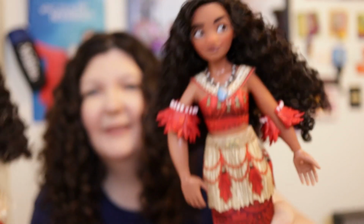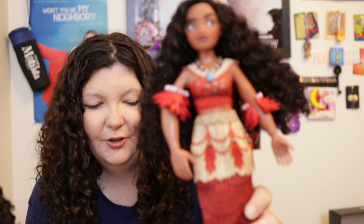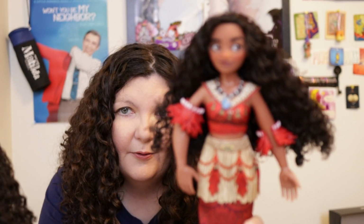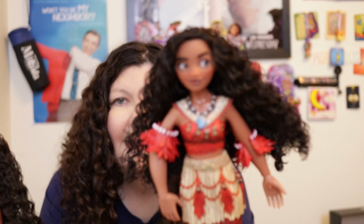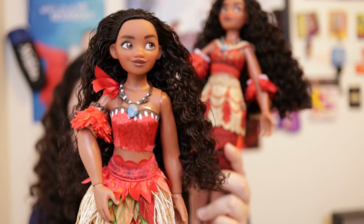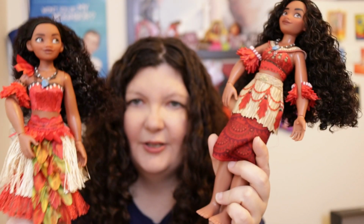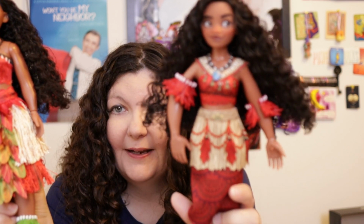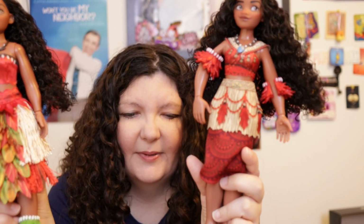Which one do you like better? This one, of course, was more expensive because she came with a play set, you know, 2 animal friends, a necklace for you, her paddle, and another outfit. This one was just by herself, which again is also why I didn't buy her. I feel like she was maybe just $5 more than the singing one that came in a play set, maybe $10 more, but I'm like, oh, that doesn't justify the price. Of course I should have bought her back then. What did I know? I knew nothing. I know nothing, Jon Snow.